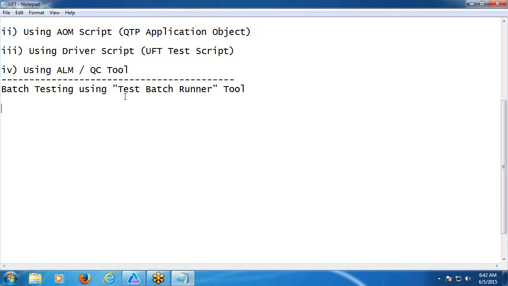Why? In batch testing, no user interaction is required; the tool can execute test batches without it. If any one test fails in the middle of the execution, it impacts the remaining tests and the batch execution.